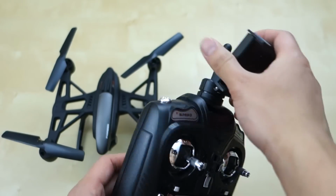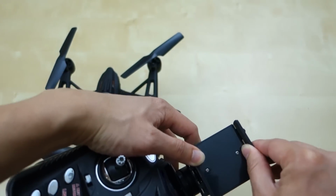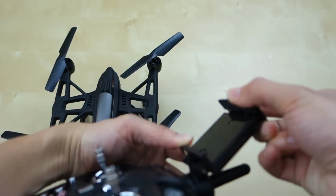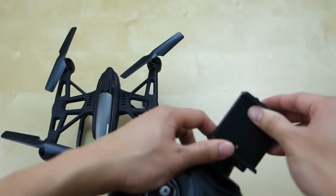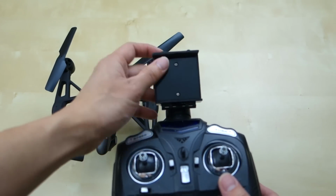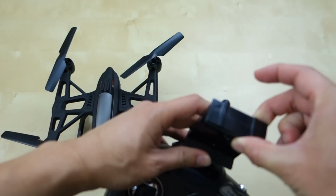Up top you have a little clip that you have to install, and this clip allows you to mount phones. You can see here, this is as big as it will get. So yeah, you cannot fit an iPhone 6 Plus or anything like that in here. It can only take a smaller phone, so that was slightly disappointing. I used my iPhone 5S and it's fine, but if you try to stick something like a Nexus 5 or 6 Plus in, it won't go in here, which is really annoying.